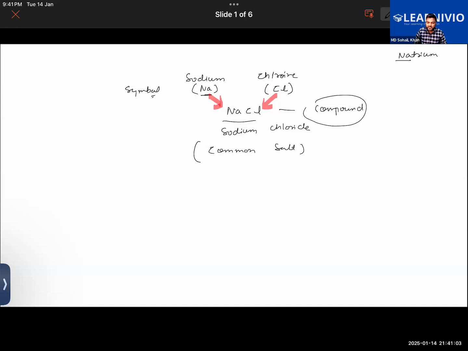So I hope that much of the basics is clear to you. The first thing that you will do, whenever you get free time, is make sure to memorize the names of elements till 20, all from hydrogen till calcium. You must have the periodic table now, so memorize that.